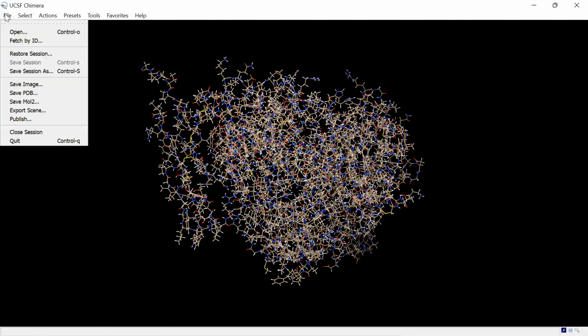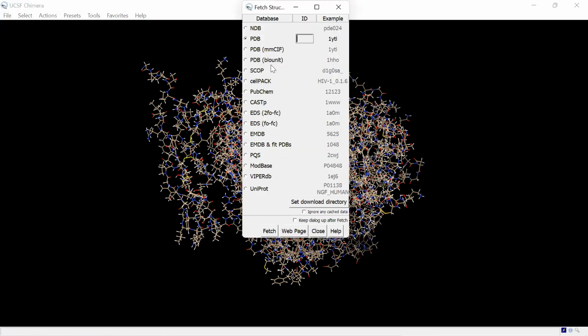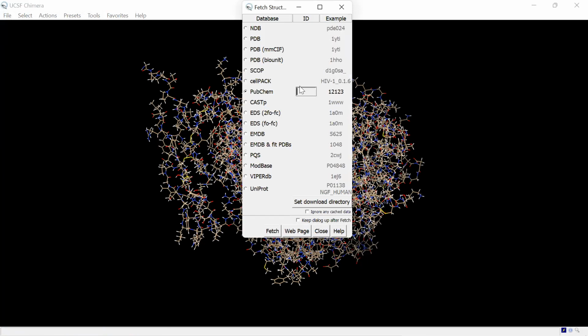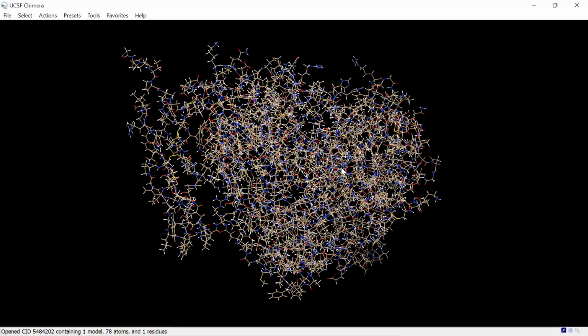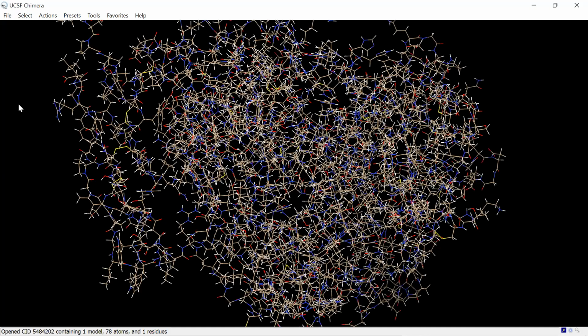I need to do exactly what I've done for this protein for the ligand. The ligand wouldn't take time. It's a very simple molecule. So we saw this ligand in PubChem as an SDF file, and the number was 5484202. I can fetch it. Oh, and I did not even close my protein before downloading my ligand. Let me close this section.